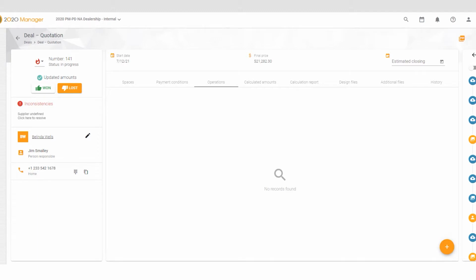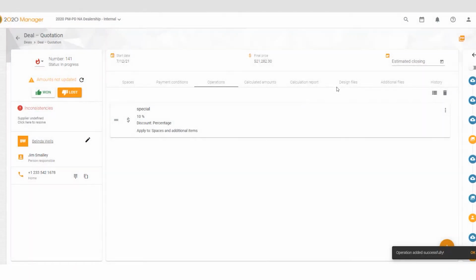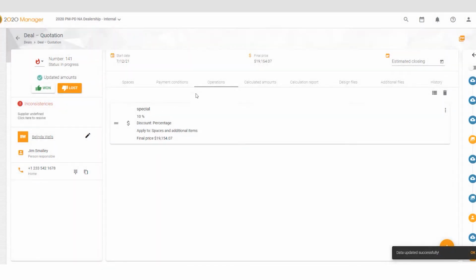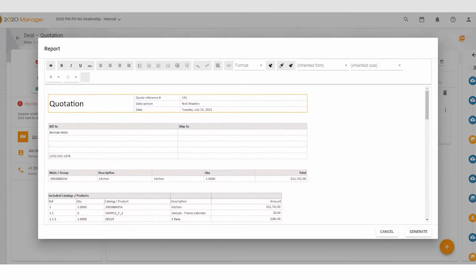I can have company or supplier markups that are specific to the import, meaning the price will automatically reflect any changes that I want specific to my company. Or I can always add them as a one-off. Add a discount. Save it. Once I'm confident with the price, I'll make sure it's reflected in updates on the presentation amount and generate a quote.